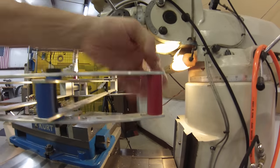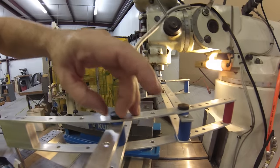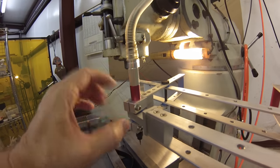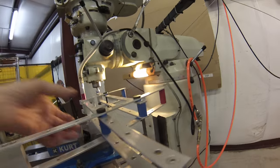This is fixed. Back here is fixed. This is an adjustable pin. This is a hinge and a clamp for the air grinder. And these little guys here, they just keep the rod straight in line.